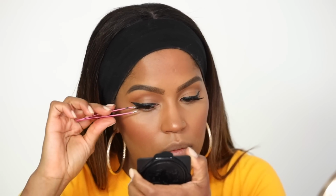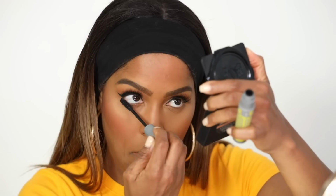I'm gonna curl these too, because right now they look kind of basic, but we gonna fix them. I like to let my lashes dry before I add mascara, because I feel like they can just come right off. So I'm gonna use the It Lash Blowout Mascara on top and bottom. I'm gonna start with the bottom though, and I'm gonna put a lot on.